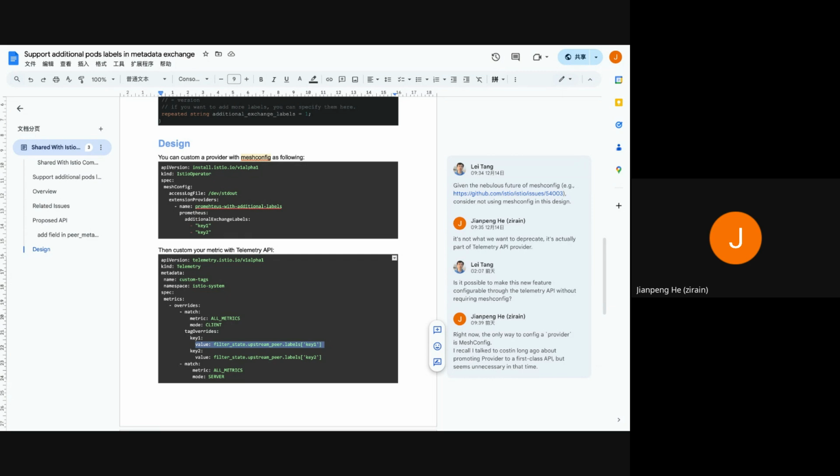So that depends on where you put the telemetry API. Okay, does the application need to make any change to work with this? No, all of this is dynamic, and no restart is required.